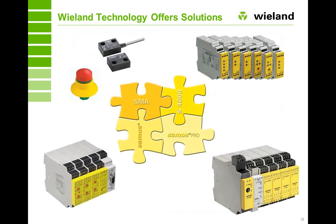So really, as a machine builder, operator and end user of a machine, you need to follow this process to cover yourself, because if you cannot prove what measures you've taken, you're leaving yourself very liable to all sorts of prosecutions and the costs involved as well. So if you follow this procedure that we've described today, you can be pretty confident that you've taken the necessary measures and your liability will be much reduced.